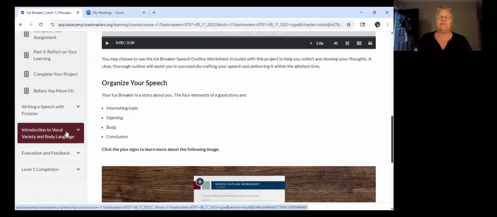This is to help you just break out of your shell a little bit, become a little bit more comfortable in front of your audience, trying new things with your voice, to sing, to use your voice to show how excited you are about something, or how sad you were to learn of the news. It's using your voice that sometimes keeps the audience focused on you.